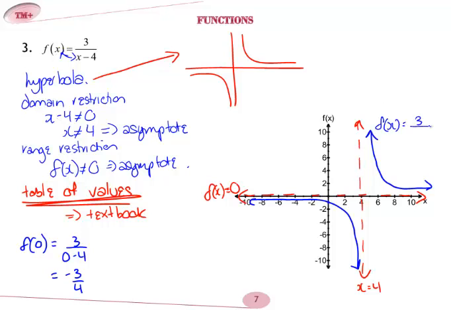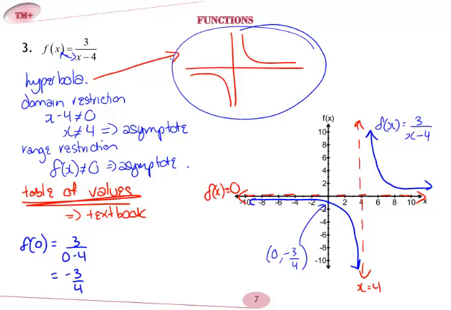So instead of doing the plotting method here, I've kind of shown you the next method, which is sketching, and hopefully you'll see that it's a lot less tedious. I would also put in that that's (0, -3/4). The key though to be able to do sketching is that you need to know what the graphs look like. I need to know that a hyperbola looks like that. If I don't, then my only option is to plot.